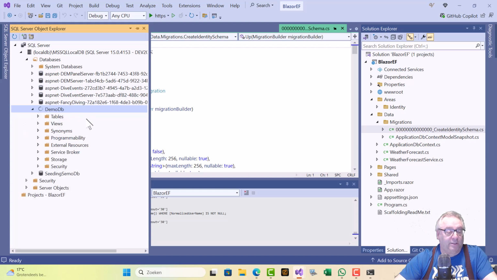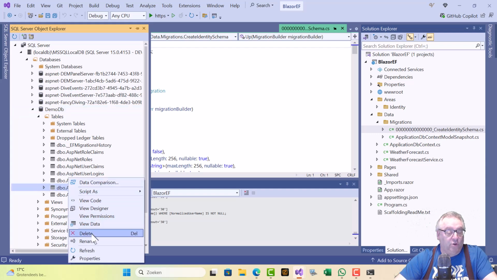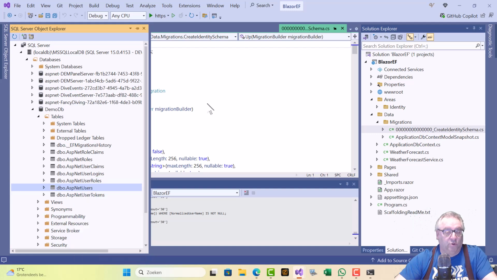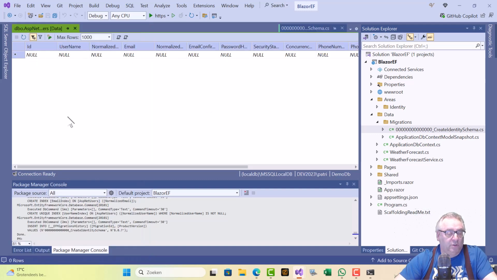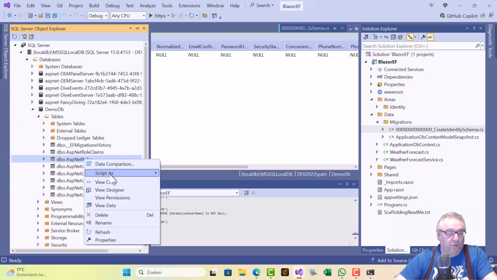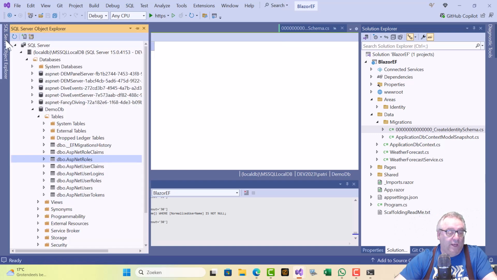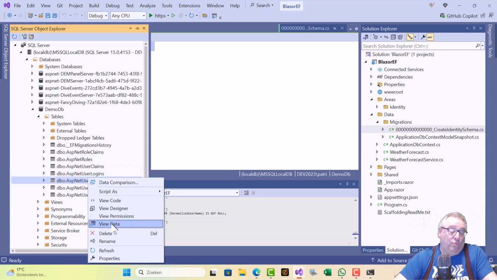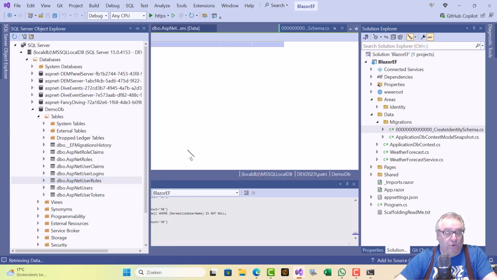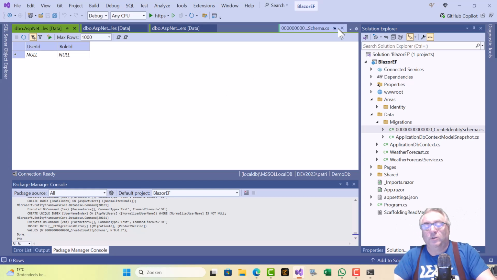And if we inspect this, we can see the tables. If you look at the tables, let's take this one. There is no user whatsoever. So there's no user. Everything is null. Also the roles, there are no roles. So that's something that we want to fix. And of course, you will have one user that probably should be in a role. And because the other two are empty, this one will also be empty. We'll leave these open so we can refresh them later on and see what changes.